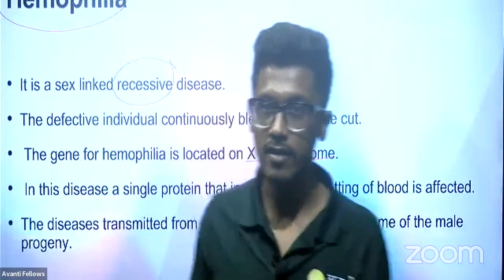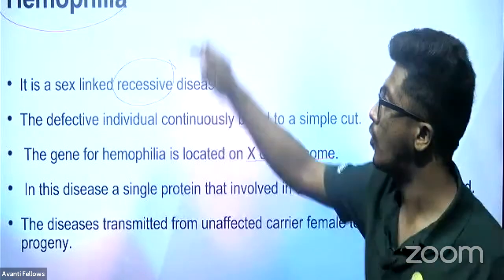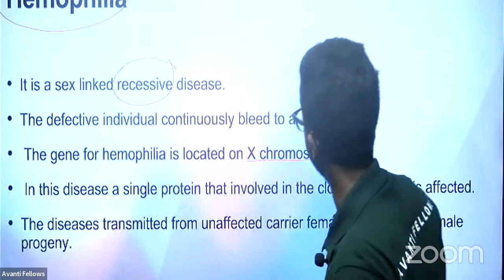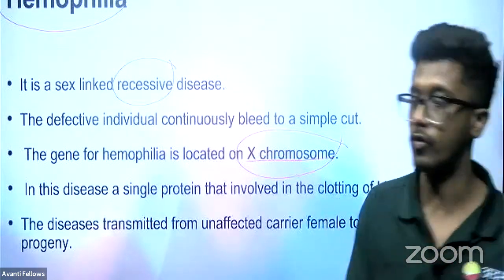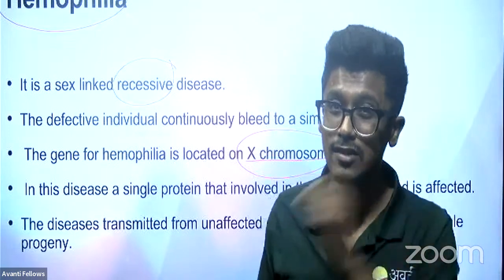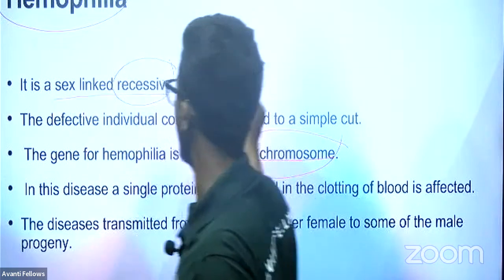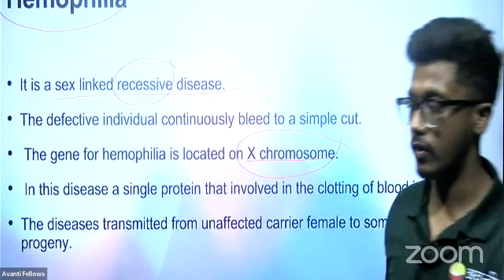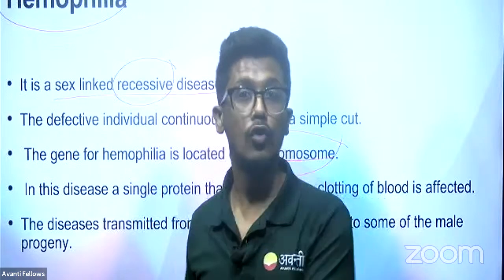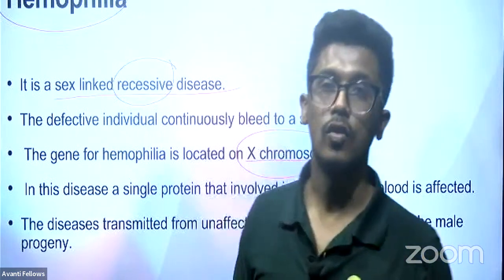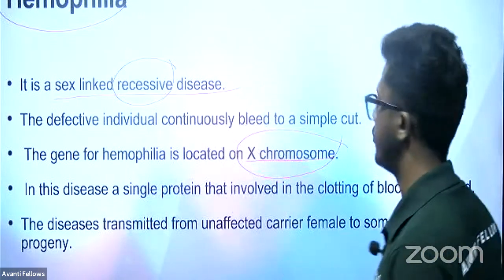So first thing, what did we understand? We understood that hemophilia is a recessive disorder. The gene for anti-hemolytic factor is present on which chromosome? X chromosome. You got my point. Since it is present on the X chromosome, which is a sex chromosome, that is why we call hemophilia a sex-linked recessive disorder. Got it? If a gene is located on the sex chromosome, it is called sex-linked. If a gene is present on the autosome, it is called autosomal linked. If it is dominant, it is called a dominant gene. If it is recessive, it is called a recessive gene. Got it?